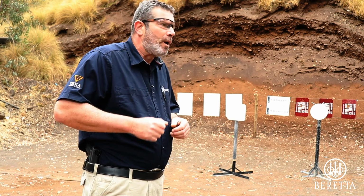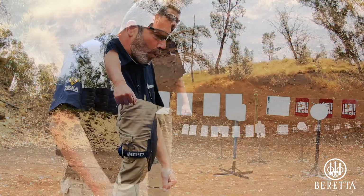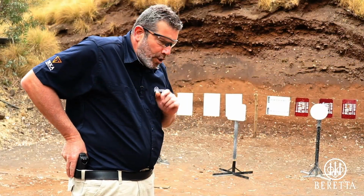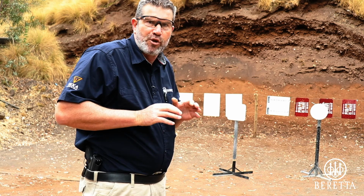Very, very basic. I'm a right-handed shooter. My right hand is my strong hand. For a left-handed shooter, please, it's just the opposite. Doesn't matter what your position is, your hand will go to your pistol. This is where you want to get your grip as good as possible. You can adjust the grip once you've relieved your pistol from its holster, it's just not as easy and slows things down.